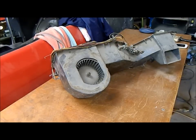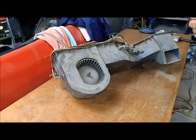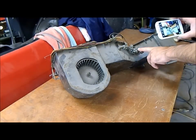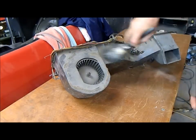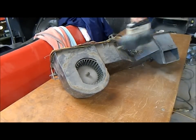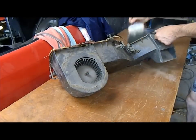Alright, I want to take the heater box apart today. I've not pulled one of these apart on this model but I've done other ones and they're bound to be fairly similar. The first thing we need to do before we touch it is take some photos — just so we know exactly which way clamps are going, how the hose is routed, how the tap's fitted, and the routing of these under the clips. Then I'm going to dust it off because it's been sitting in the garage for about 18 months. I've had the car nearly two years.